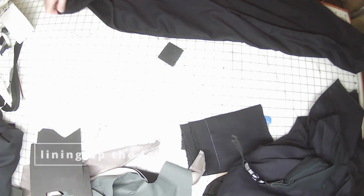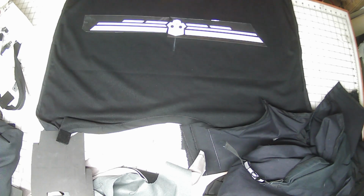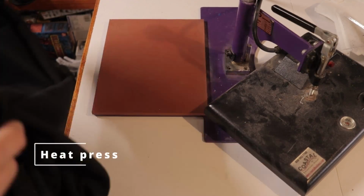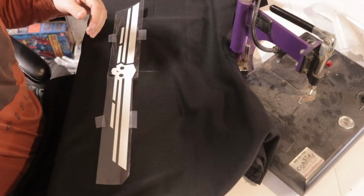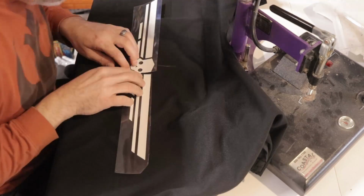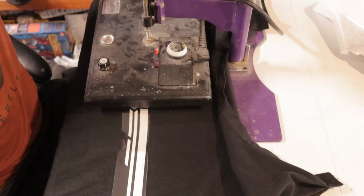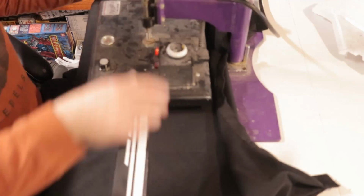So I fold the cape in half to get my center, and I just guess where your shoulders would be, or the middle of your shoulder blades pretty much. I taped it there so that when I move it from my cutting table to the heat press, it stays in place. On the back of the heat press, remove the tape. Then I press it down for 15 seconds on the center and either left or right, 15 seconds each time.